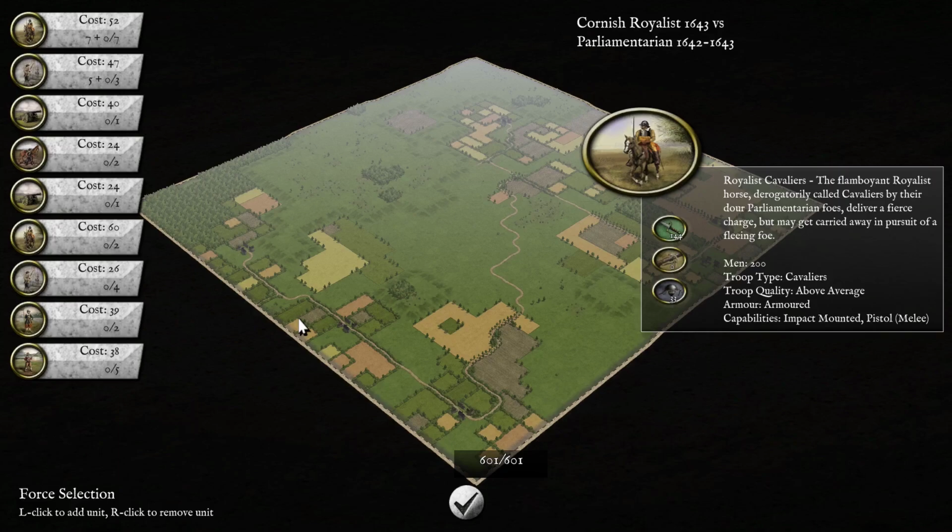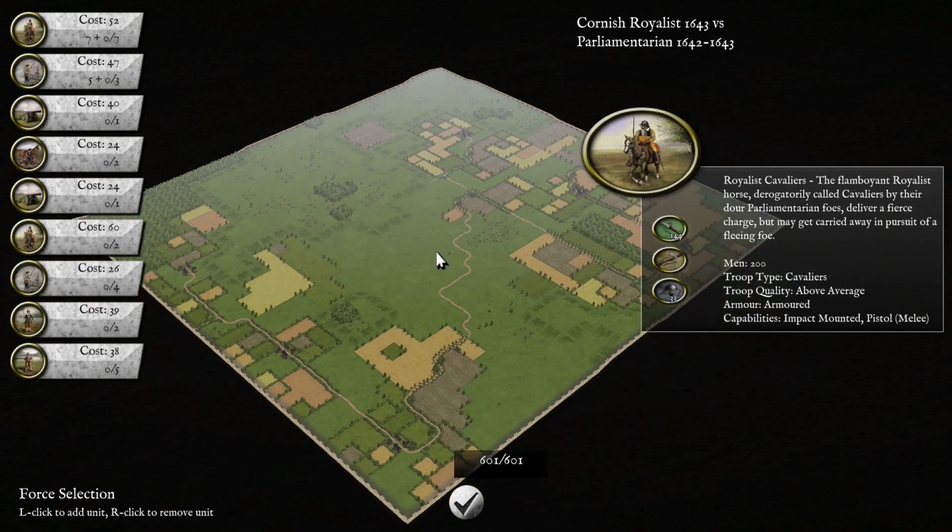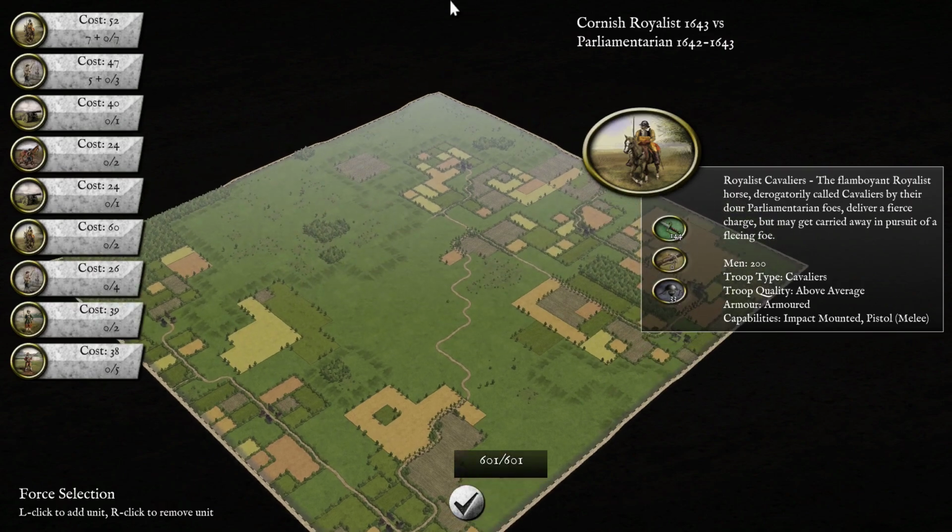Welcome to another Pike and Shot battle. In this match against Givalrus, a veteran Fog 2 player, I have the Cornish Royalist list against his Parliamentarian 1642. As a match host, I start on the bottom half of the map.